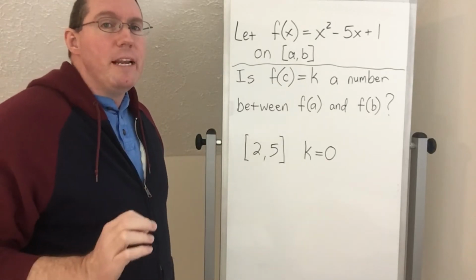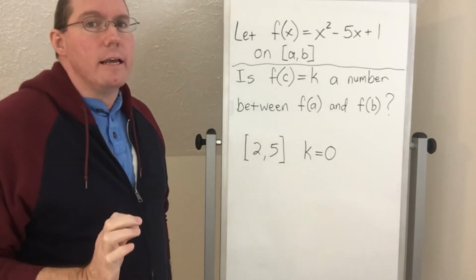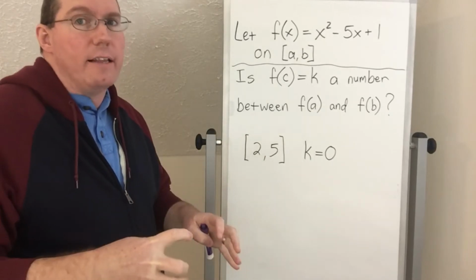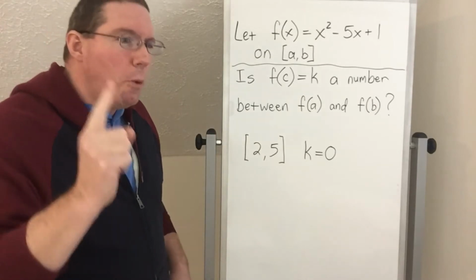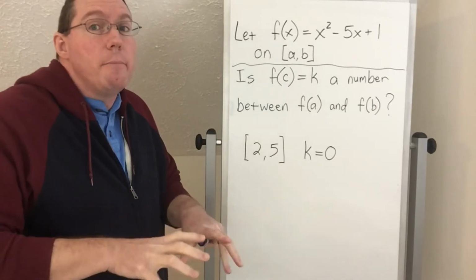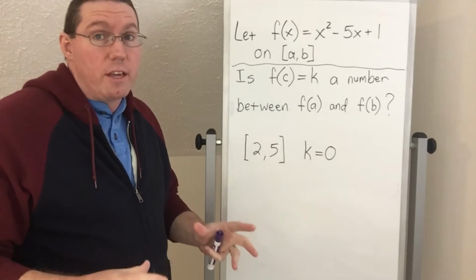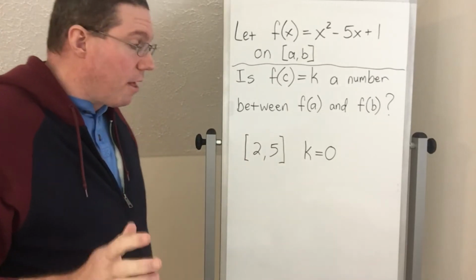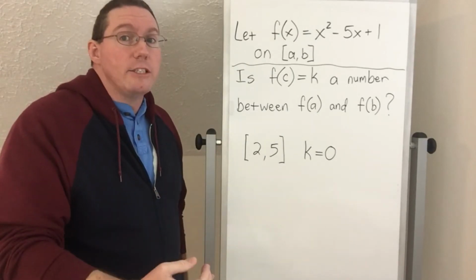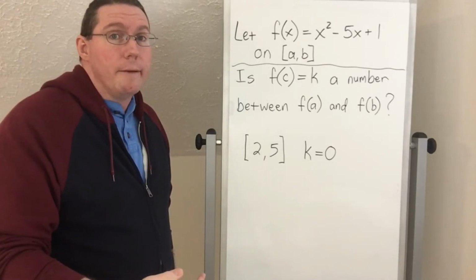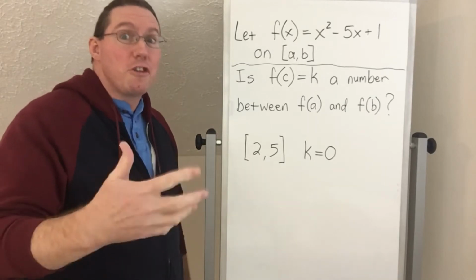Here's the thing. The intermediate value theorem, in fact any theorem in mathematics, has to be stated in such a way that it is airtight, that there are no circumstances in which somebody can say, yeah, but what about the situation where blah, blah, blah? It has to be able to answer all of those annoying objections. These theorems have to be able to do that. And so, like I said, the IVT is extremely simple, but it's stated in a logical and complicated way such that it uses phrases like "such that."